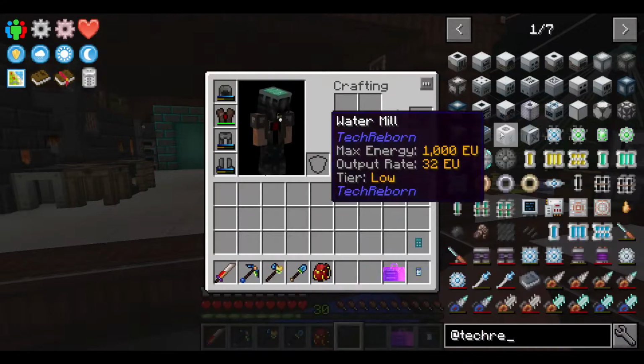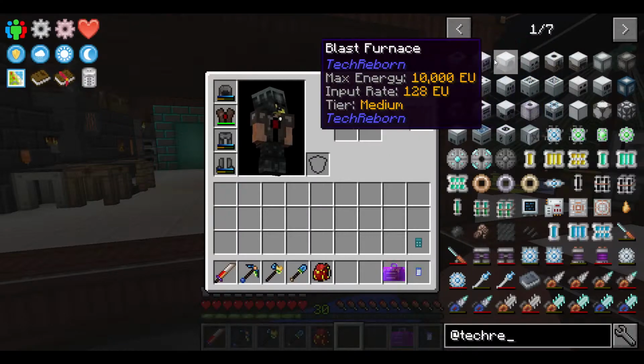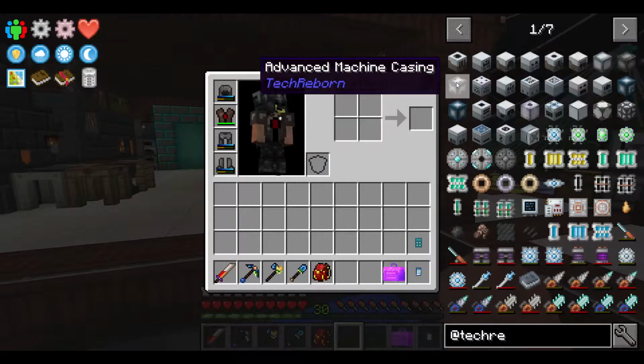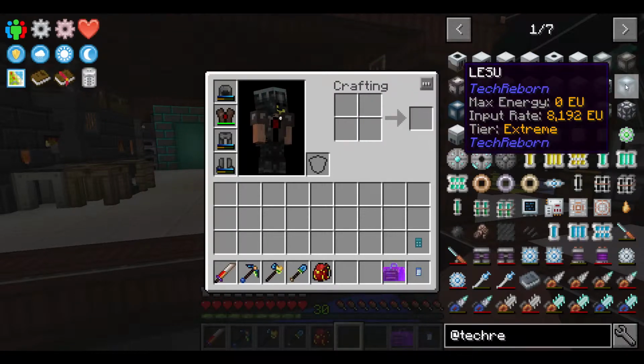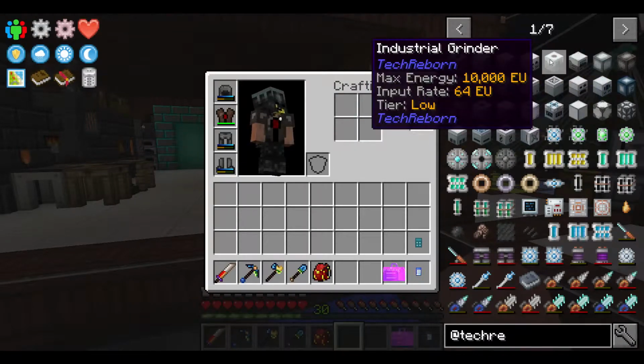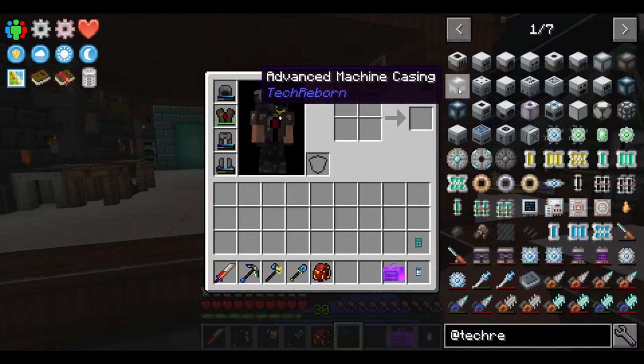So the only thing we're really going to do is get the Tech Reborn machine frame, wherever it is, what actually sends us into the next age. That's all I'm really looking for. And we will actually make the electrolyzer. That I think is going to be the only thing I am going to make.